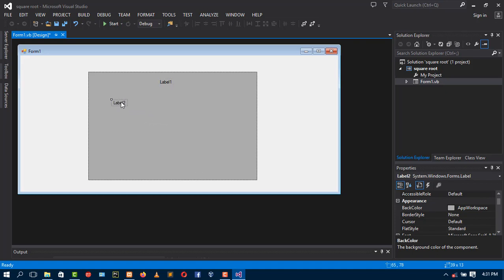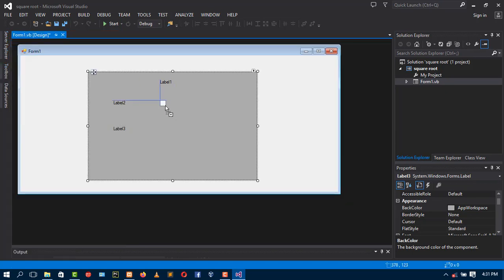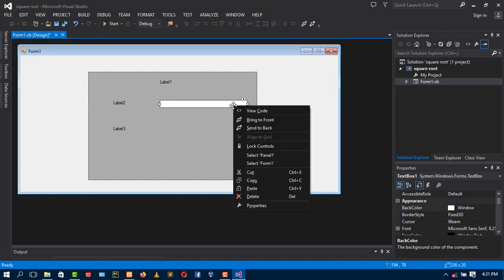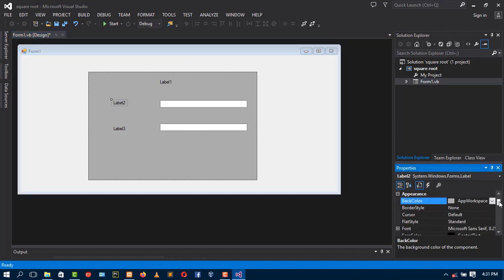Now this is going to be here, and we need one more, so paste again. This is going to be here. Now we need two text boxes, so I'll get the text box, drag it up to here, widen it, then copy and paste this here.